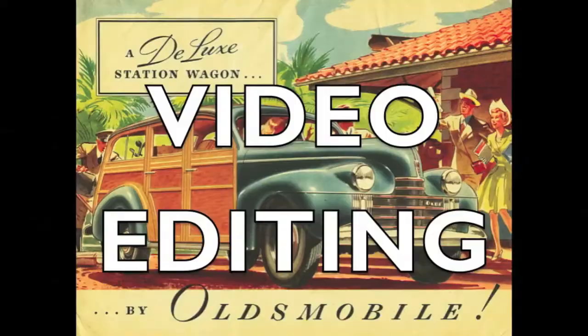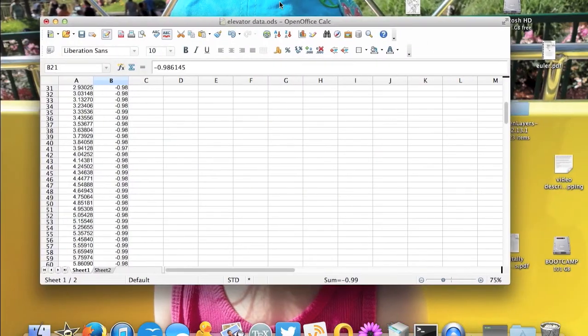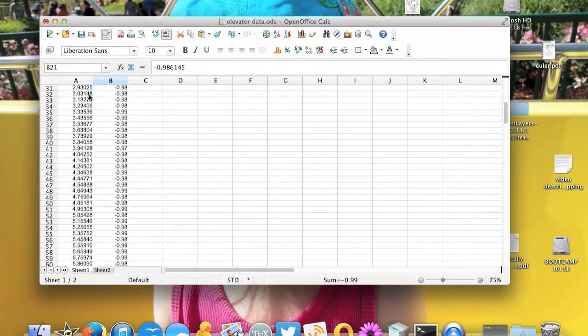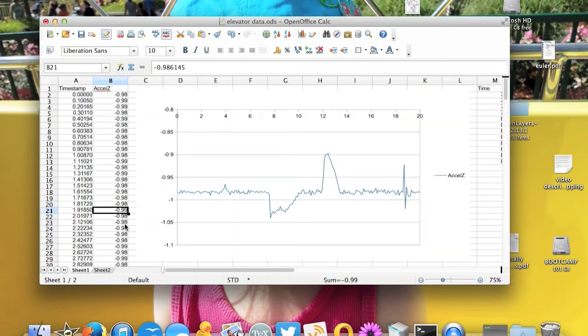Let's check it out. All right, let's look at the data. Okay, here you see what I get when I download the accelerometer data. If you graph this, I made a graph of this, it looks like that, see? So you can see the downward bump and then the upward bump, which is exactly what we predicted right there. All right, this, I don't know what that is. Maybe that's when I picked the thing up. That's just a weird little blip. Anyway, let's focus right on here, okay?